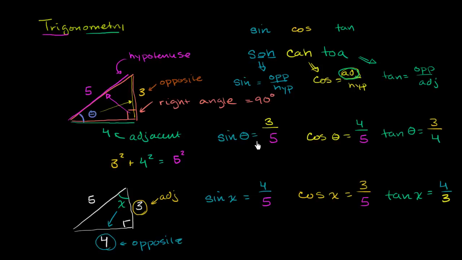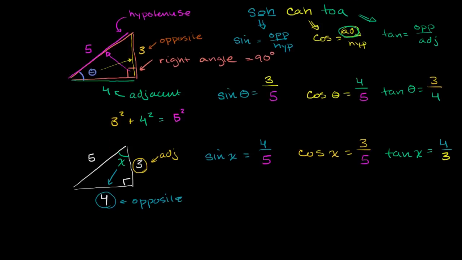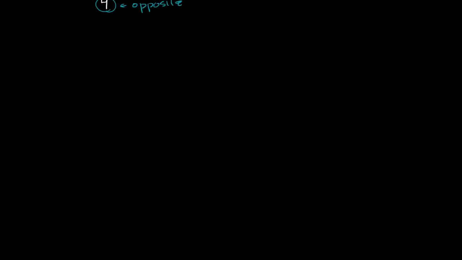Let's just do a ton more examples just so that we make sure that we're getting this trig function thing down well. So let's construct ourselves some right triangles. And I want to be very clear. The way I've defined it so far, this will only work in right triangles. So if you're trying to find the trig functions of angles that aren't part of right triangles, we're going to see that we're going to have to construct right triangles. But let's just focus on the right triangles for now.